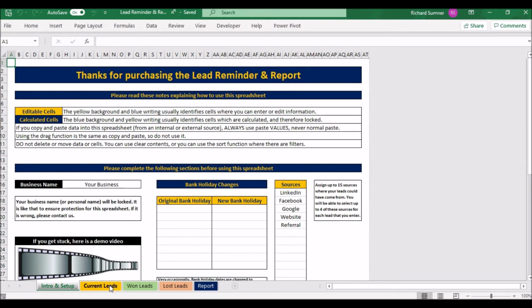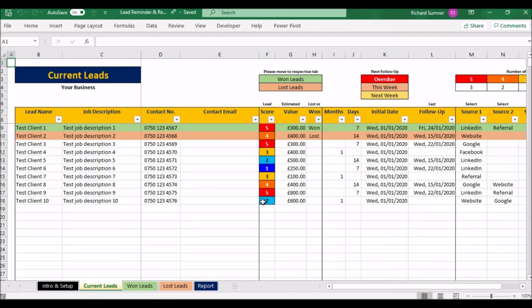Once you've set it up, this is the tab on the spreadsheet that fuels pretty much everything. So this is what you update on a daily basis, or however often you follow up your clients. I've got it working per week. I'll show you how it works. Let me just remove these two as one and last for now.